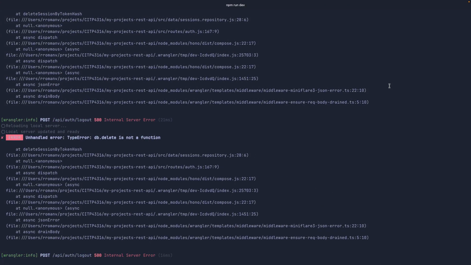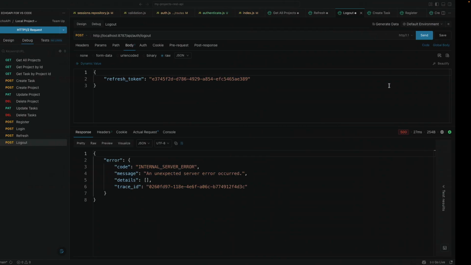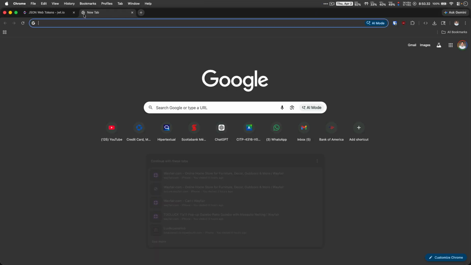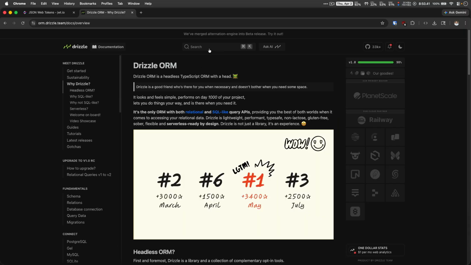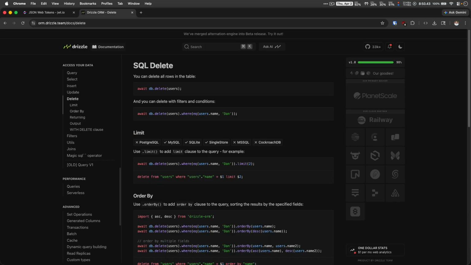Error. This is a drizzle issue. So let's do drizzle. And let's look for delete. Database delete user, where something. Okay, so database delete. That's what we need to do.